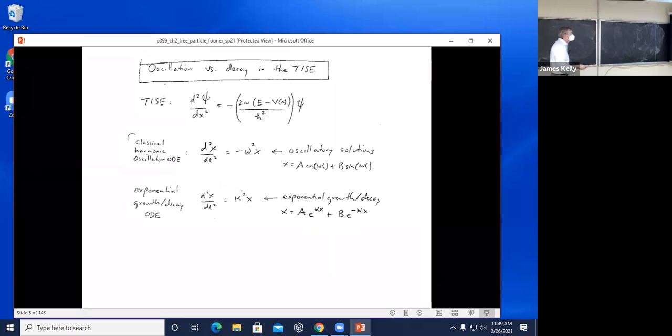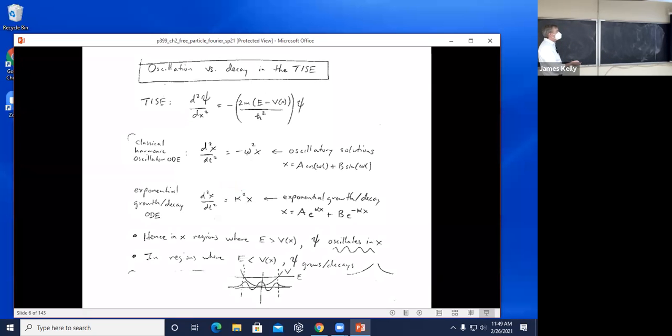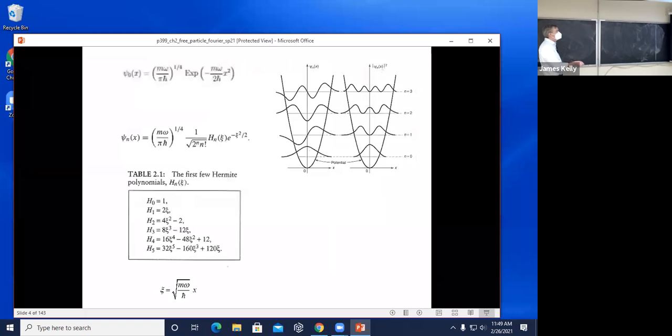Probably flipping back here is best. Here's the energies, right? E equals 1/2 h bar omega, shown as this line, 3/2 h bar omega there, and so on. And you can see in the regions where the energy of the single energy state is bigger than the potential energy, it's oscillating. And then once it gets into a region where it's less, it decays away very quickly.